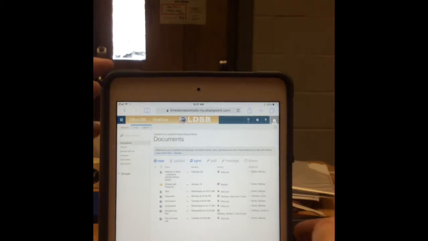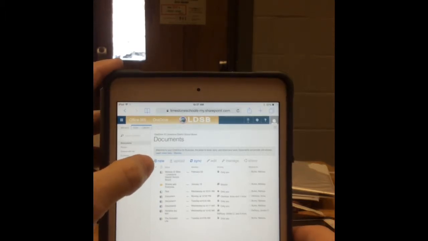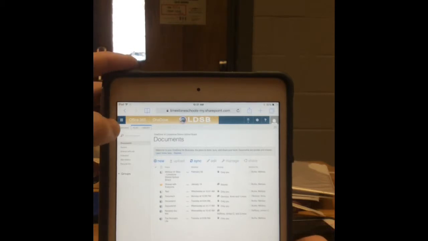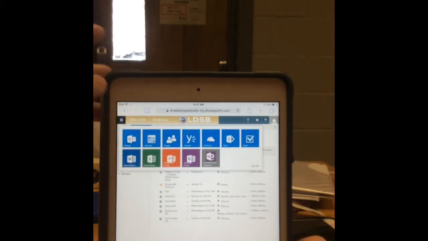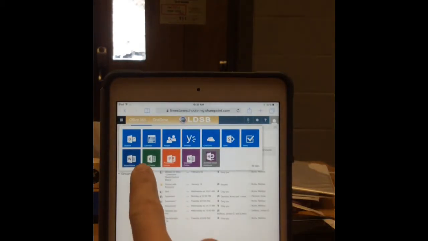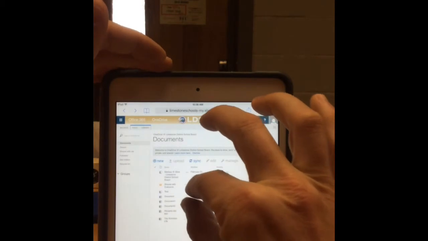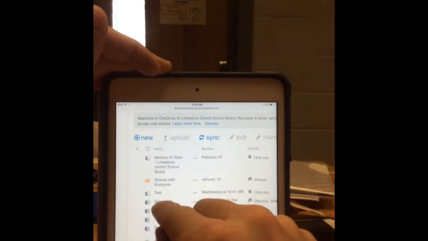If we look right here, we see it says New with a plus button. If we click on that, this is a place where you can create Word documents, Excel, PowerPoints, surveys, things like that. There's also another place that you can do this, and it's on this Rubik's Cube. If we click here, you can see it all down here too: Word, Excel, PowerPoint, etc. So we're going to click on a document that we already had created, so I can show you what Word looks like here.